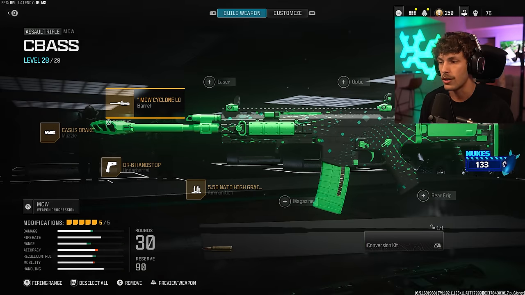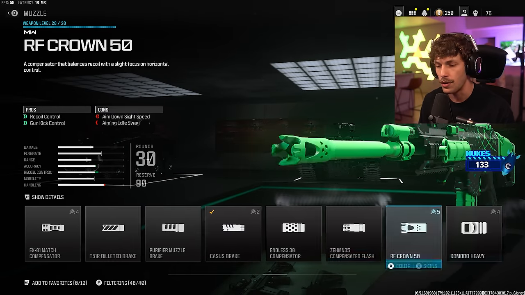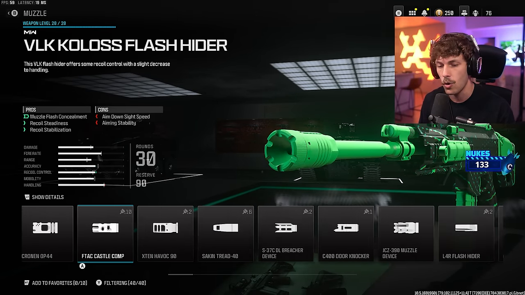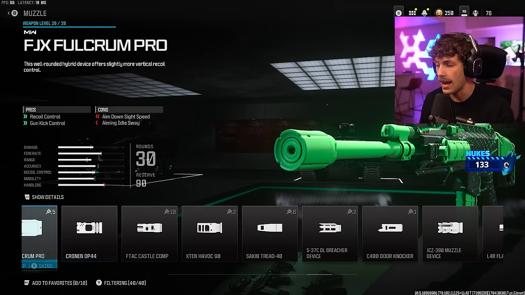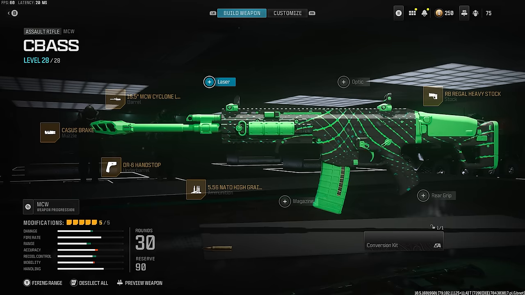Yes, we are losing recoil control, but with the barrel, the stock, and the muzzle, there is going to be absolutely no recoil on the weapon. If you're running the Casus, there's going to be a little bit, but once you can unlock this muzzle over here, then there is going to be literally zero recoil. It's going to be very broken. And if this attachment isn't banned in ranked play, I guarantee you it's going to be the meta one in there. So here's a screenshot of the build I'm rocking in the gameplay.